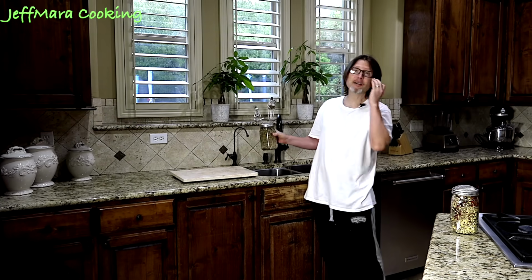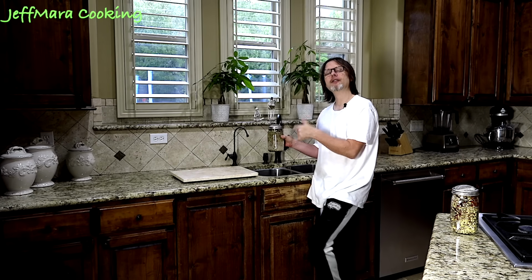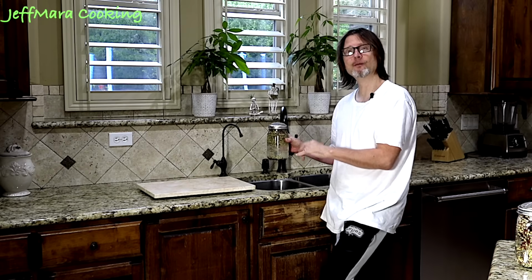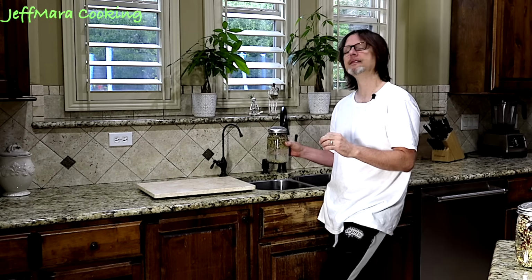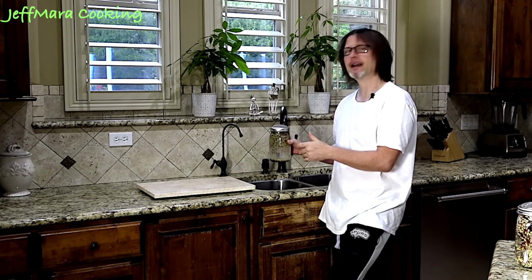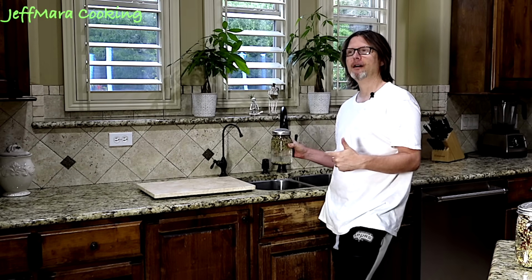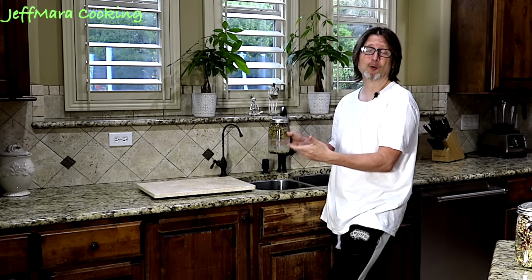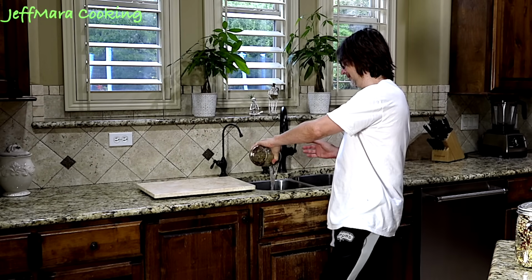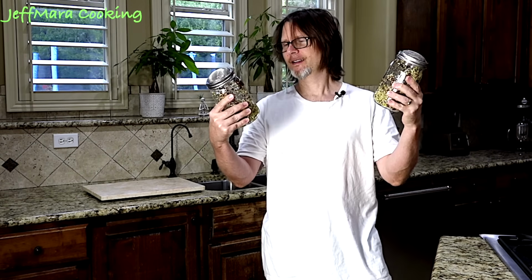And one thing I've also learned is that whenever you consume your broccoli sprouts or any other antioxidant, do not consume them with dairy products, because casein inside of dairy products binds to the antioxidant and or sulforaphane, and it doesn't allow your body to absorb it. So for example, if you're gonna make a shake with this, then make it with almond milk or water. Don't make it with milk. And that's it, guys. It's just that easy. And I'll be back this evening and we'll see what they look like.